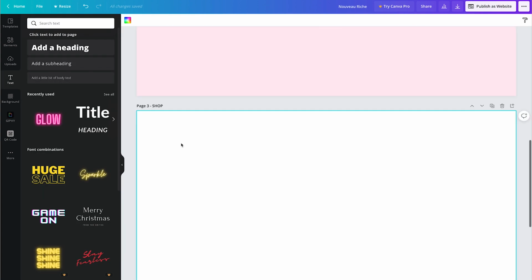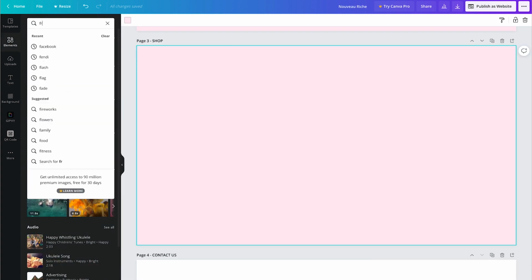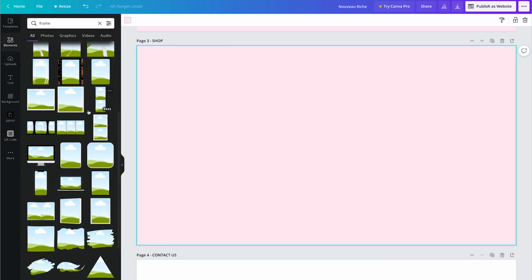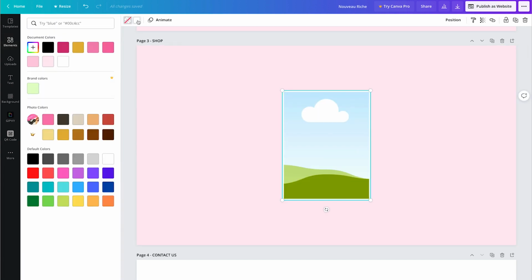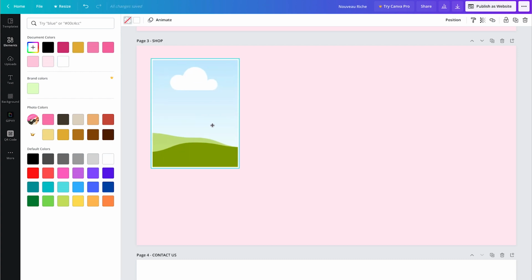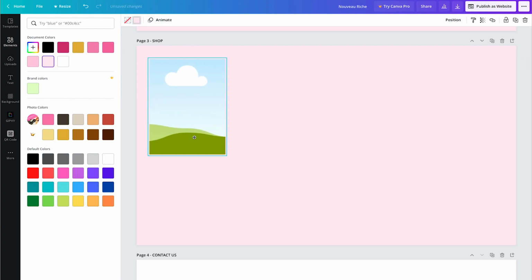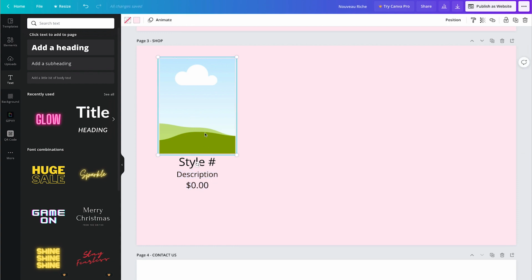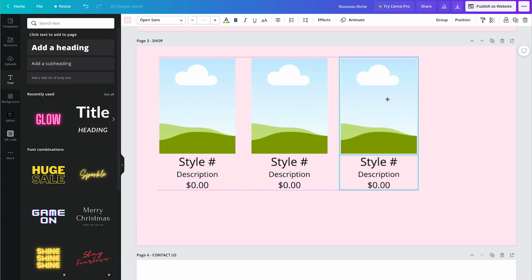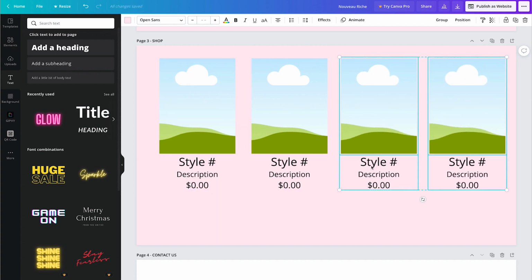And now for the shop page, because I know you guys are all waiting for that part. The shop page is where you're going to add your products that you are selling or your service that you are offering, so people can actually buy it. You're going to notice that my shop page will change a few times because I'm starting out with just trying to figure out the style that I want for this page. Remember, we have full creative control, so we can do whatever we want. But I'm pretty much just trying to find a frame that I want to use for the images, figuring out the colors, and then adding the layout for the information needed, like the style number, the description, the pricing. But once I figure out somewhat of a style, those are the three main things I want on there.